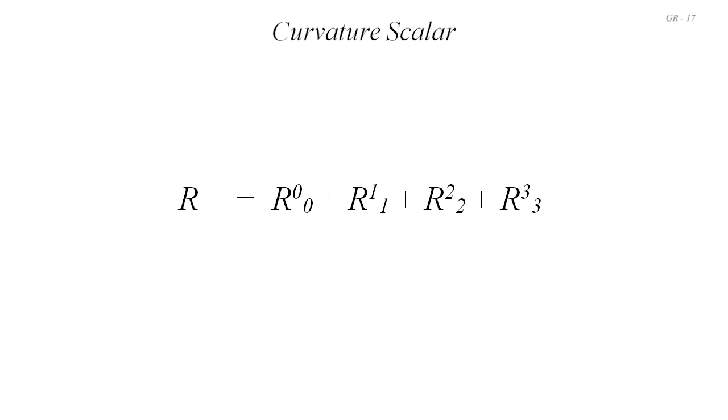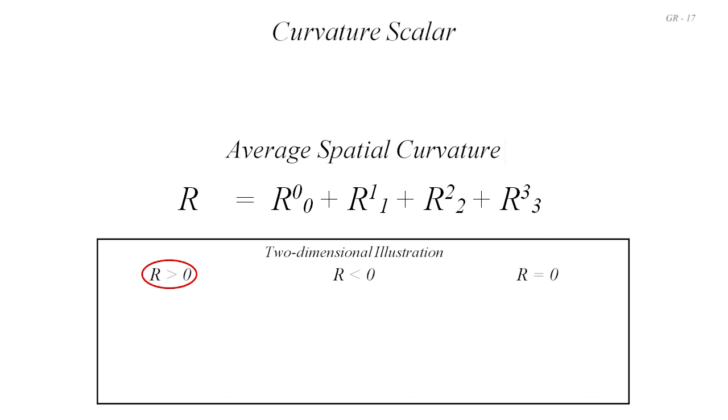In many ways, its value at some point or event can be thought of as a measure of the average spatial curvature at that point. It may well vary with time, but in simple terms, it can be thought of as a single measure of the curvature of the space at that point and at that time. If it's positive, then the four-dimensional space-time surface at that point could be said to look like a sphere or ellipsoid, and the volume of a small sphere there would be smaller than one of the same radius in Euclidean space.